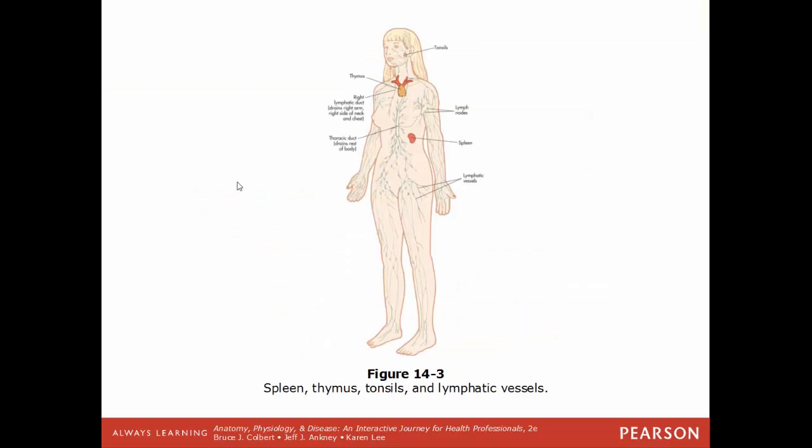Here are some examples of the last few lymphatic structures we talked about. The spleen right about here, the tonsils here in the back of the mouth. Here where the cursor is the right lymphatic duct, and the thoracic duct right about here. This will drain most of the body. The right lymphatic duct only drains lymph from the right side of the face, right side of the neck, shoulder, and most of the right arm.